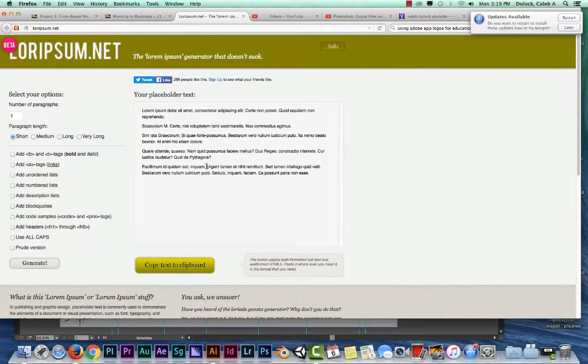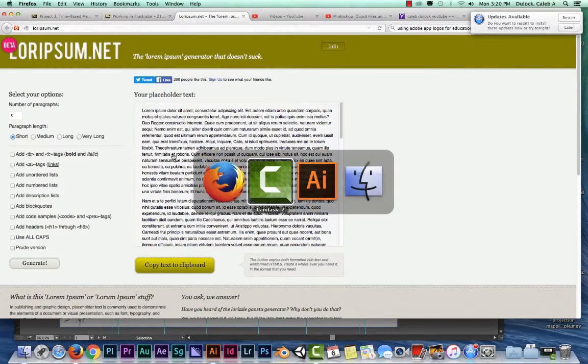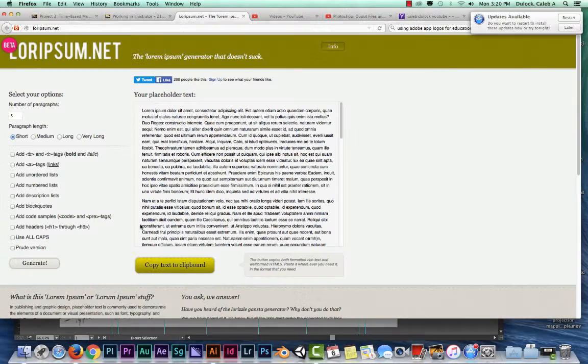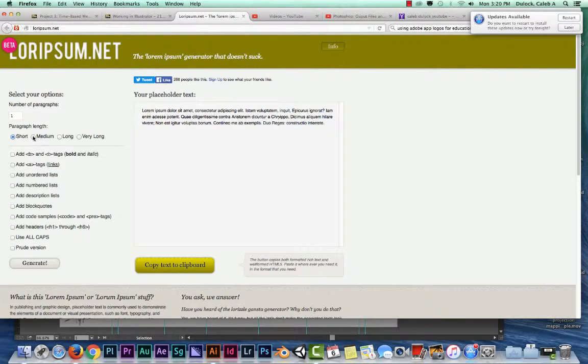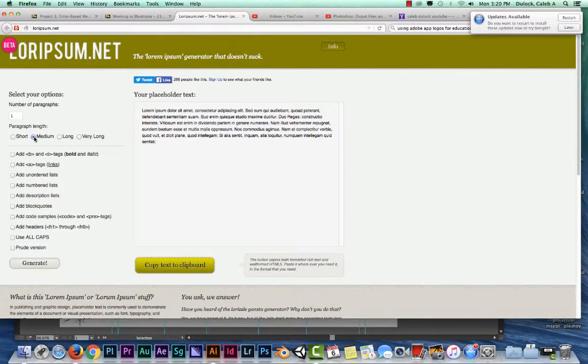If you're not looking for anything really bulky, this could be simple enough to do, because all we're filling in on our page is these little areas of text. The paragraph spots are where I would recommend using this bulky text. We don't need much, just 1 paragraph in each of those, but we want them to be a good length. I might pick a long paragraph. Actually, let's do a medium paragraph. So we'll put in 1 paragraph, click on the medium radio button and hit generate.